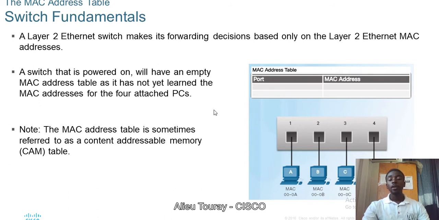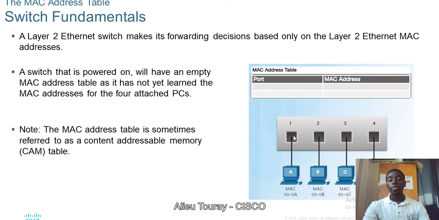The MAC address table, for instance, is like I am a security guard. I'll be sitting out there at the gate, and any person that comes, I take your ID card and then give you a visitor's card. So if something happens, I can go back to it if anybody comes and says, I am looking for visitors. Let's say at a hospital, you come and say, I am looking for patients so and so, they are able to spot the patient because they have a record of who is in and who is out, and at what ward or what hospital room they will be in. It's very important that you know that that's how switches behave.